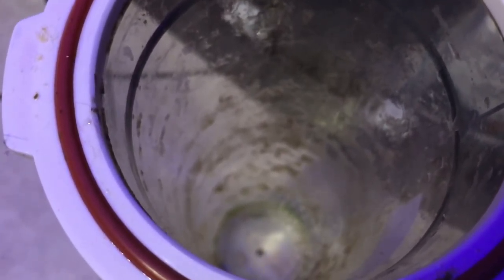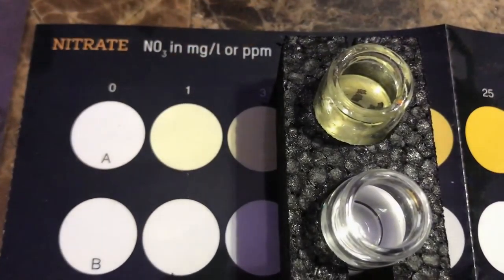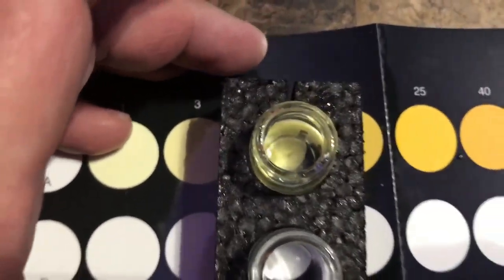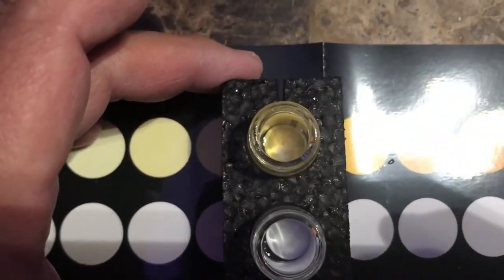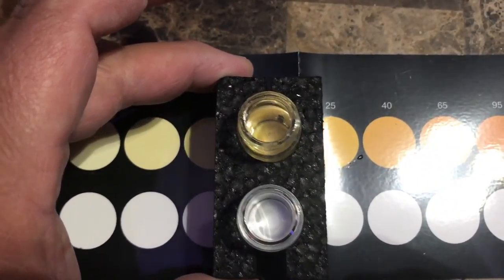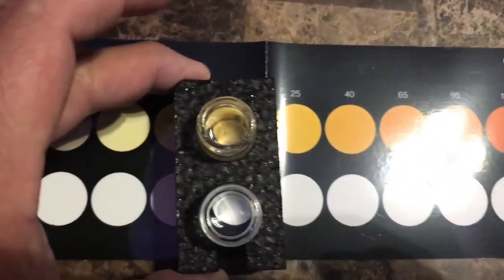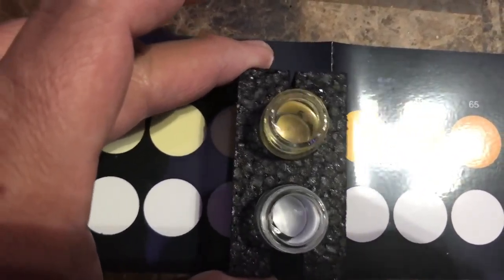Now, I did check. I have been testing my alk. My alk sits around 7 dKH every day. I've been dosing manually like I showed you how. My nitrates are kind of high, about 5, 10, but not too bad considering I haven't done any water changes at all in my tank for a little while.